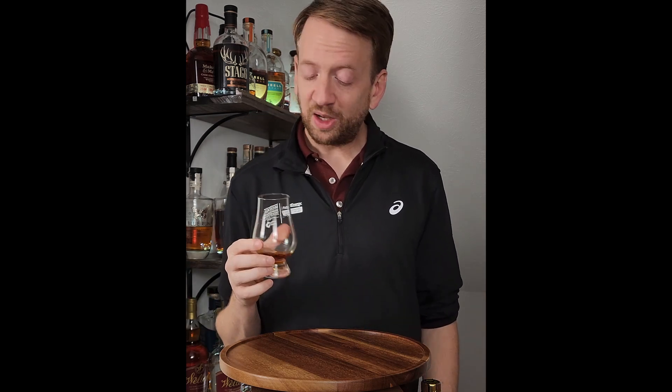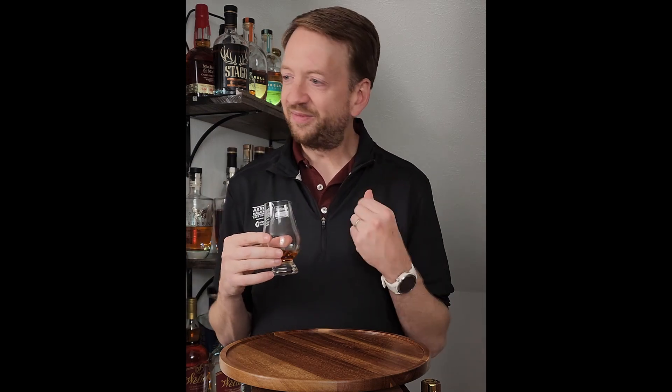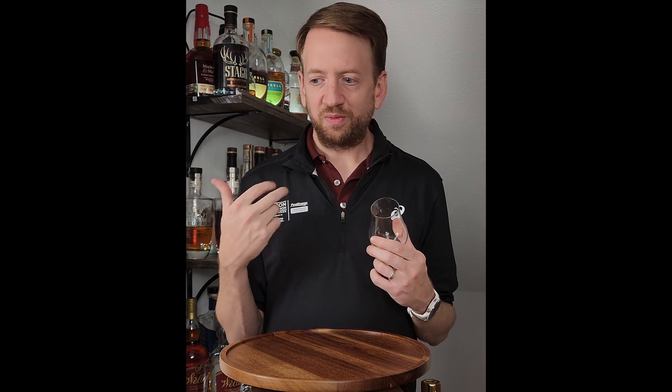That's good. Some of those negative notes from the nose definitely carry through to the palate. A little bit astringent — whatever that acetone-y sort of thing is. That ain't right, but that's in the palate too. But it also has this beautiful barrel finish. It's rather sweet on the finish. Up front it is lacking a certain viscosity that I wish it had — I wish it had a richer kind of mouthfeel. Suddenly getting strong vanilla vibes that I was totally missing on my first nose and taste. That's really interesting.